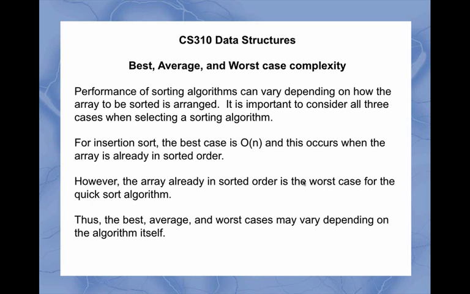When we look at sorting algorithms, it's important to consider the best, average, and the worst case scenarios. That is, the performance can differ dramatically depending on how the array is ordered to begin with. For example, if you have an array that's in sorted order, then insertion sort is big O of n, not n squared. In fact, big O of n is better than big O of n log n.